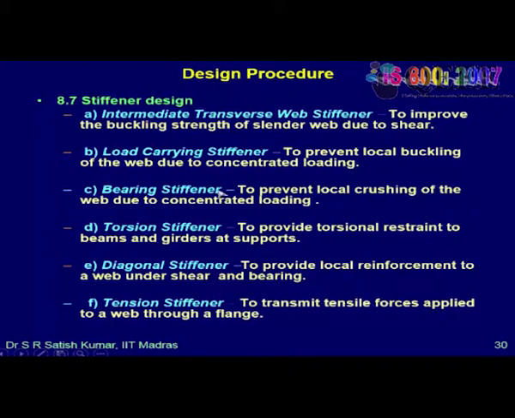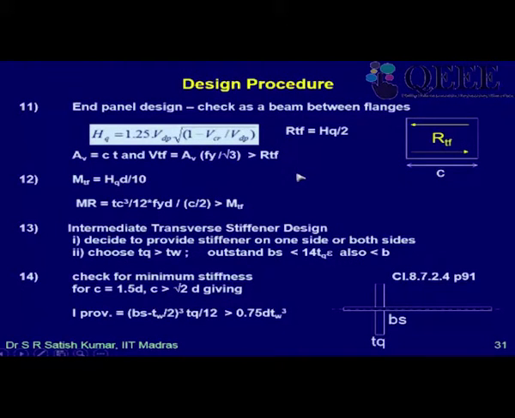At the support, I will have a stiffener which not only contributes to web shear strength, it also takes the vertical reaction from the support, and it also prevents web crippling. So web buckling and web crippling have to be prevented, and the same stiffener can be used. Now, how to check web buckling? Yesterday we saw in the first part of the presentation, for laterally restrained beams, a similar procedure, and we use that here.